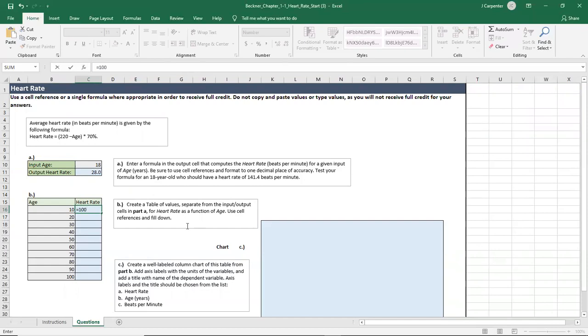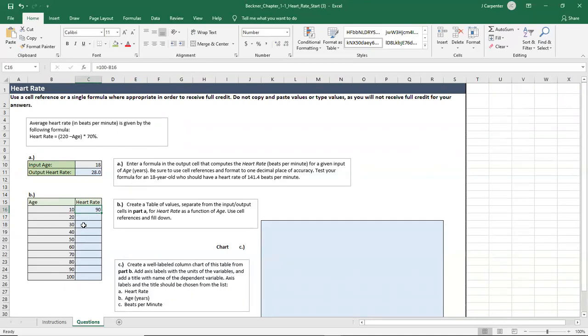So let's say I'm going to do my formula wrong again, and let's say I do just 100 minus this cell. My own formula that is completely wrong. I say if you just take 100 minus the age, there's your heart rate. All right, so average cardio heart rate of a 10-year-old, 90. Definitely wrong, but again, I'm not going to type the right one.